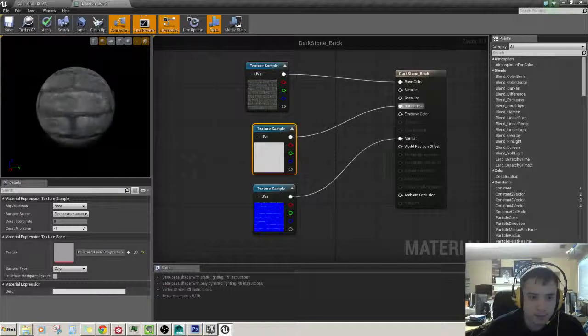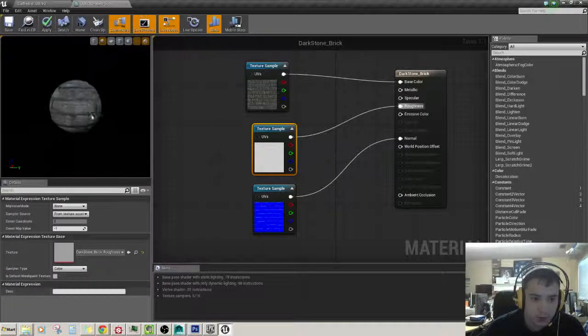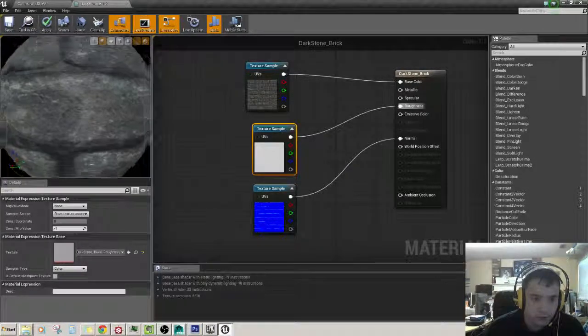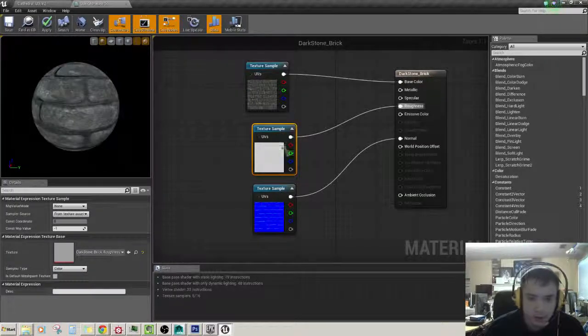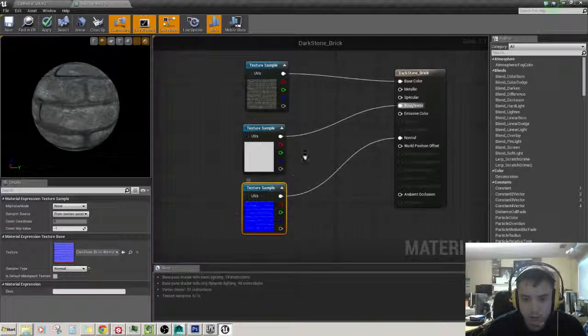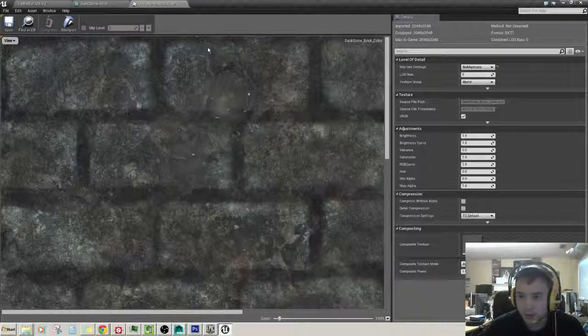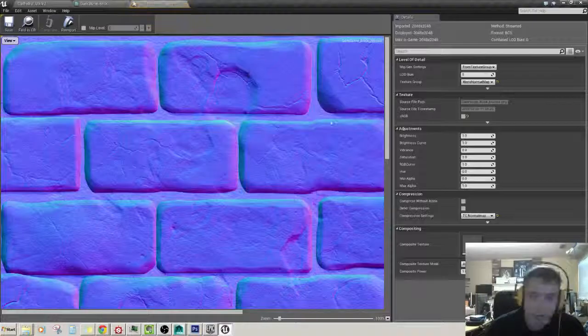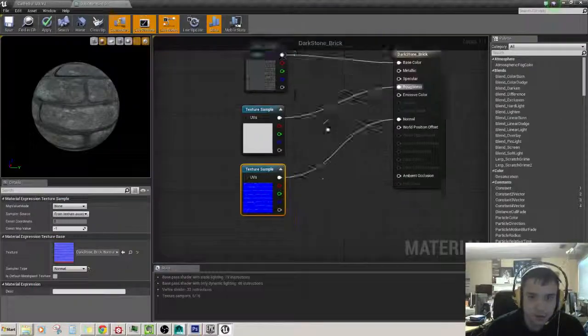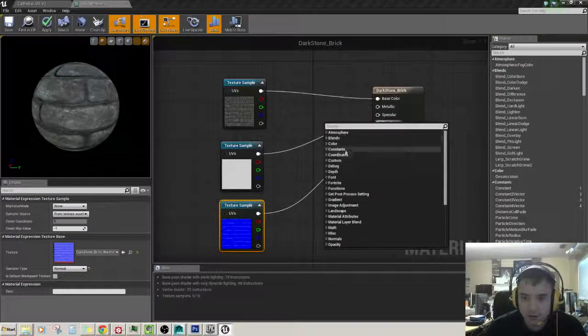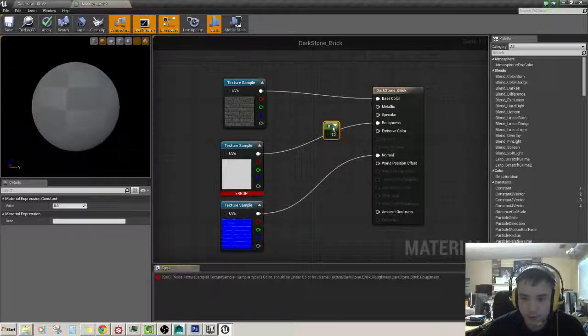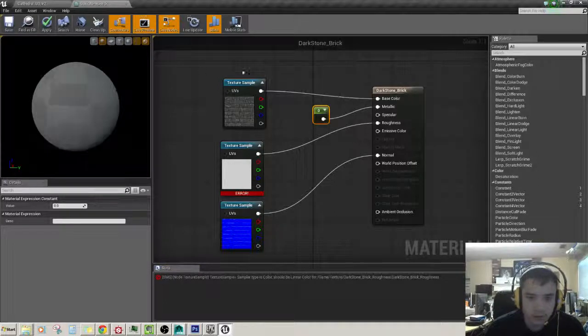Once I put a metallic in there, well, actually, just me changing that right there already made a pretty big difference. Changing it to sRGB. So maybe that's all that I need to do, right? Like a bunch of these should have sRGB turned on. Normals should have none. Perfect. And then now I just need a constant here, which is a 0 into metallic. And that should finish off.